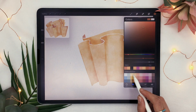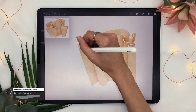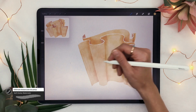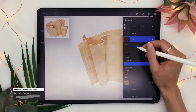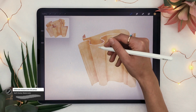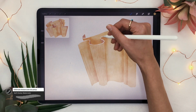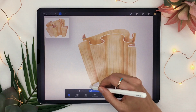And pick the soft grainy watercolor brush as well as a really pale color. And you're just going to draw some vertical lines all over your coral, and that's going to add a really nice texture. But as you can see here, my opacity was way too low, so I'm going to make it a bit more intense. But yeah, basically just go all over your coral with vertical lines and you're going to get a really cool result. See, I wasn't lying to you. That looks pretty good, doesn't it?